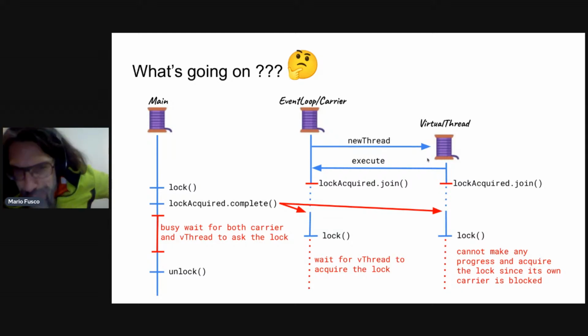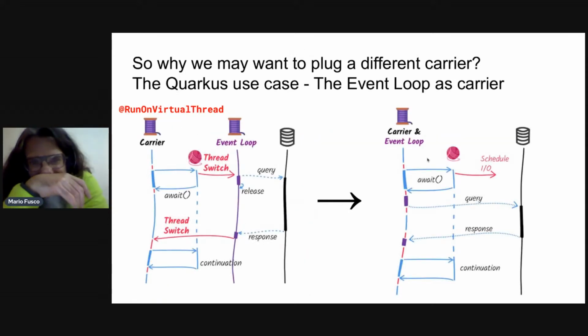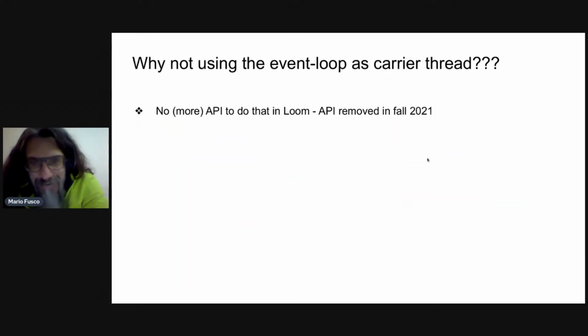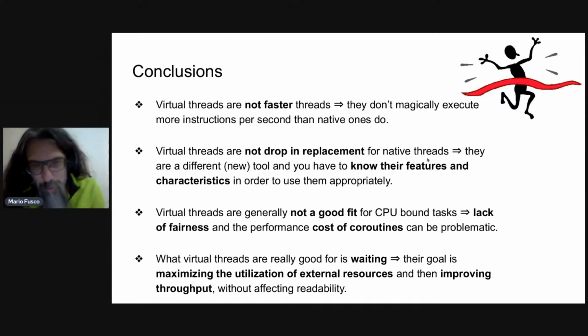In reality, I'm showing you in the simplest possible way the problem that we found in Quarkus. When I tried the solution that I sketched here, we ended up with some locks. We didn't understand what was going on, and it was very hard to figure out where the problem was. Once we understood, I created this synthetic example showing the problem. It has been quite hard to reverse engineer the problem and create an isolated reproducer. Well, not creating the isolated reproducer, that was relatively easy, but understanding what was going on.